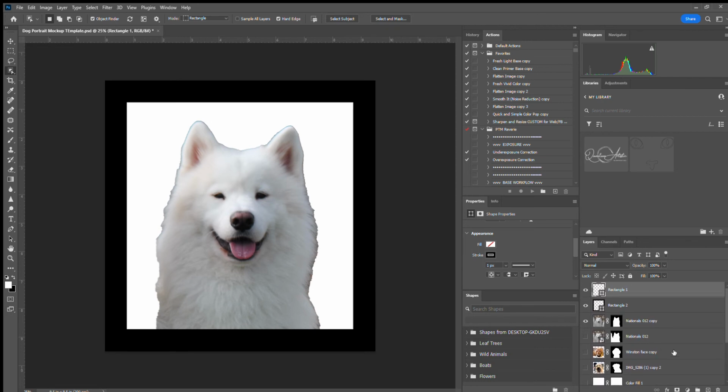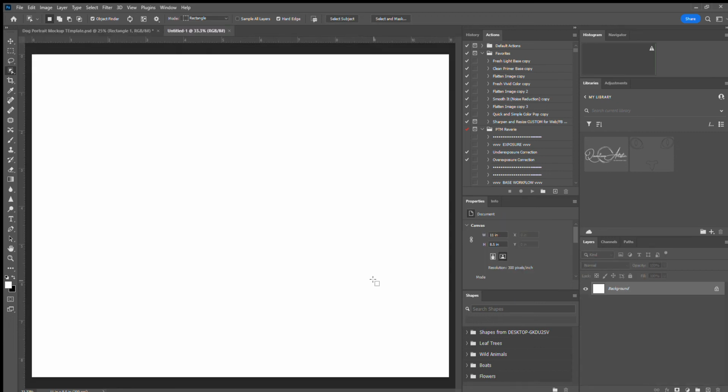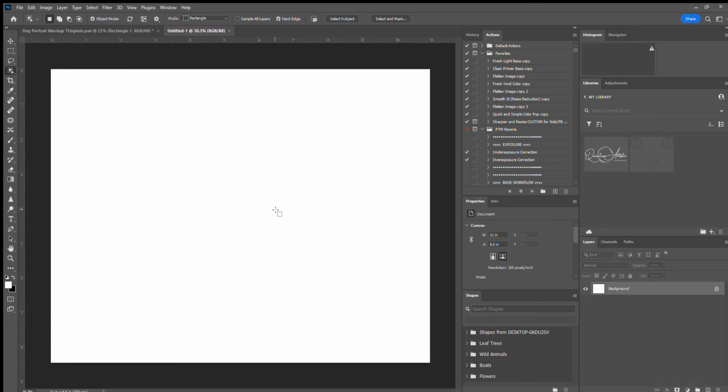And I will do a different video showing how I actually sketch the dog out. I do use this as a basis for it, but let me just briefly show you how I do this. The important thing about doing the mock-ups is that the customer gets a sense of what it's going to look like. When I do the sketches, I actually go in here and use a full 8.5 by 11 sheet of paper, because when I print out my initial sketch made using my Wacom tablet, I print it on 8.5 by 11 paper, so it's very important for me to have it on the right size paper. Otherwise, you get different proportions when it prints.